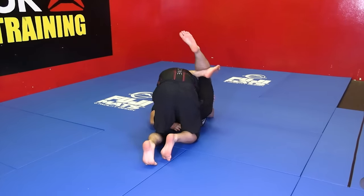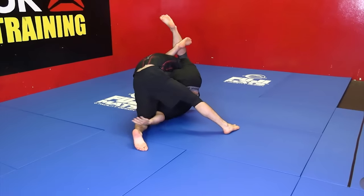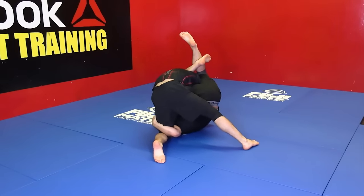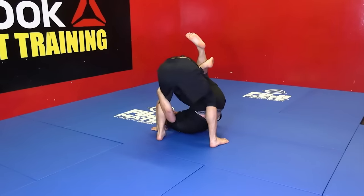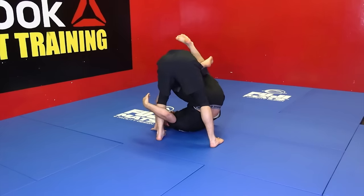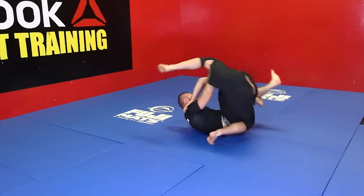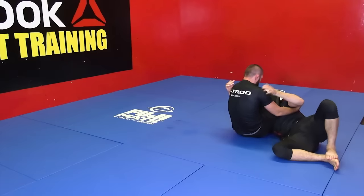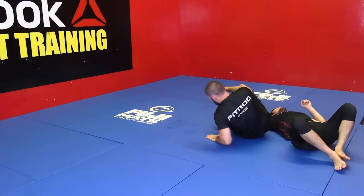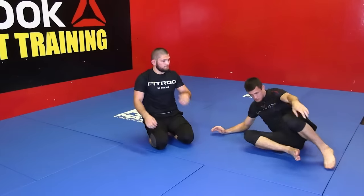Now we get up. Look, now I take his leg. Now I take his leg, it's very important. Grab his leg here. Don't let him pick you up. Now. Okay. Come out of here.